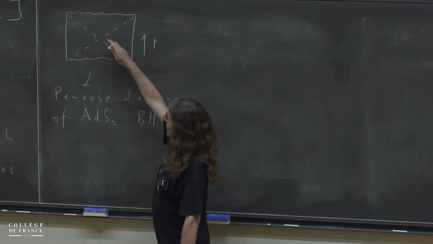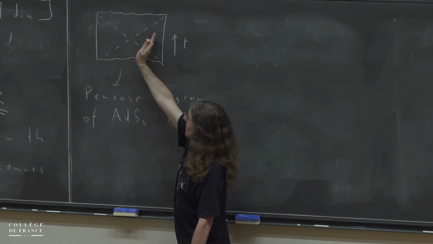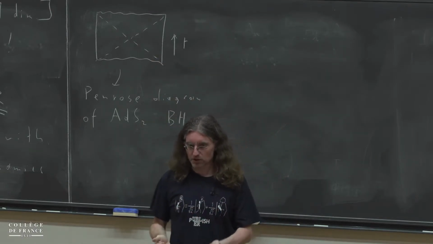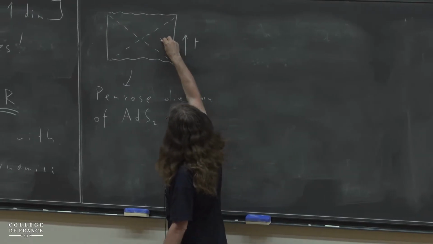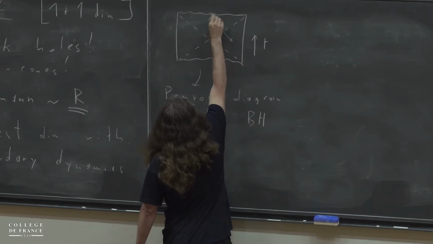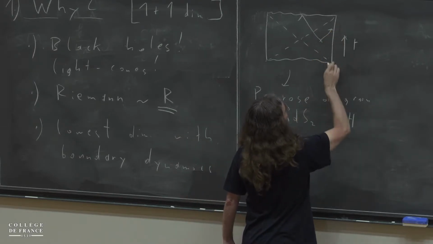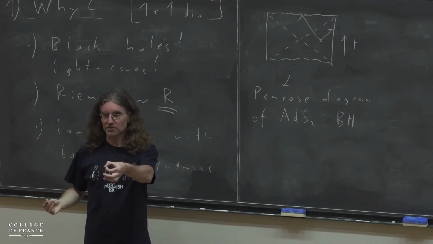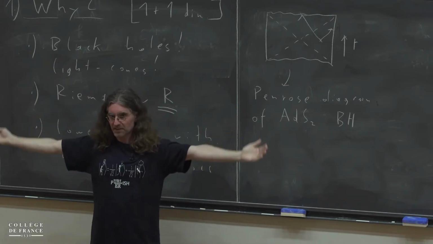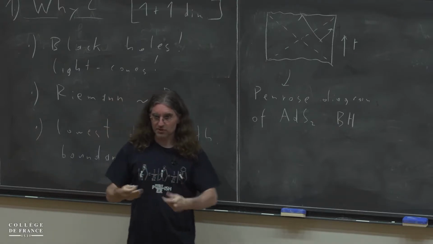If you've never seen these diagrams, the main thing you have to know is that light travels at angles of 45 degrees in these diagrams. So these diagrams faithfully depict the causal structure of space-time. For instance, if you are at some point here, then you can communicate not just with this wiggly line here, which is the singularity of the black hole, but also with this straight line here, which is supposed to depict the asymptotic region. One of the key technical aspects of Penrose diagrams is that they map infinity to some finite region. So distances are not faithfully represented, but the causal structure is.